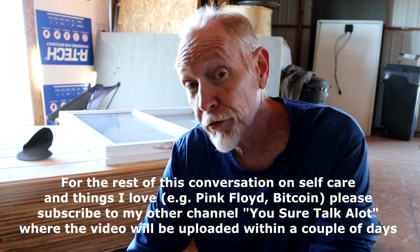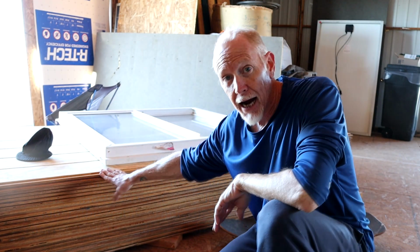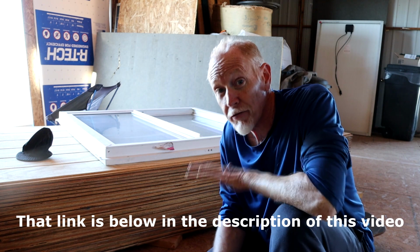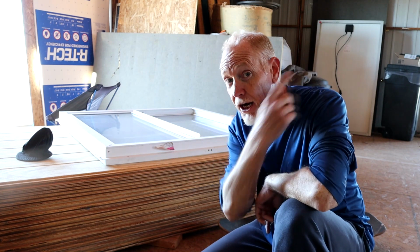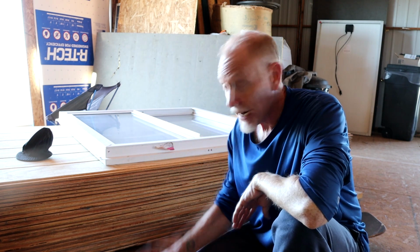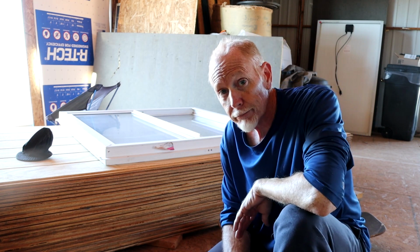All right, boys and girls. Well, you might remember about 3 or 4 videos ago, I bought this big stack of T1-11 siding for 75% off. I'm still very happy about that. And this is more than enough to do my entire solar array paneling, so wind can't get up behind it and lift up my panels, and all future solar arrays. But it needs to be yellowish. Let me show you why.